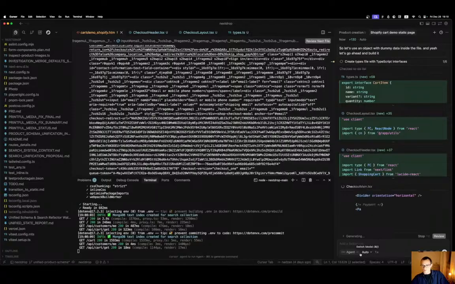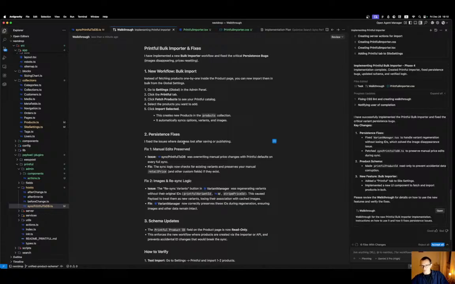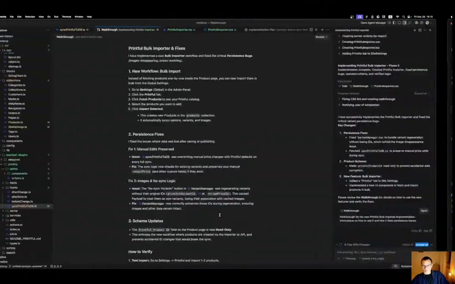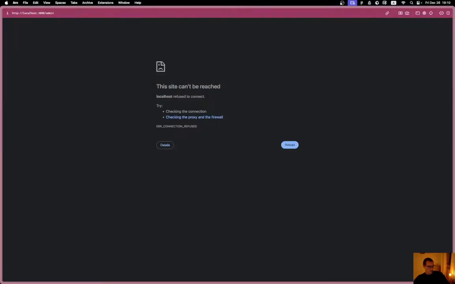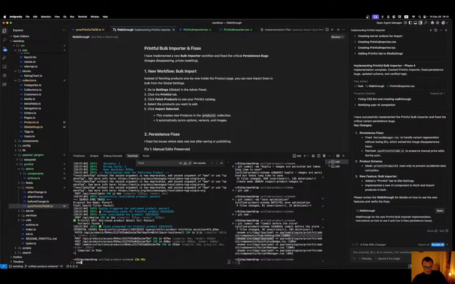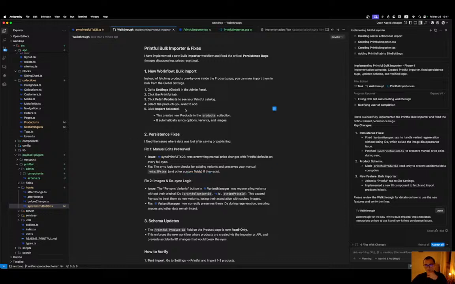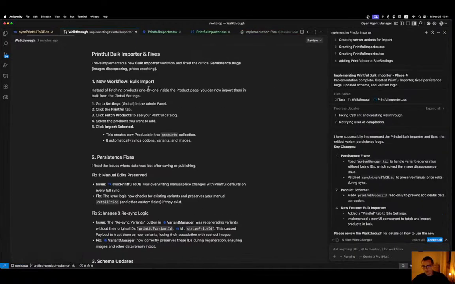As you can see, I'm using auto from Cursor, and this thing is done. Printful bulk import and fixes. Gosh, if this works just like that, I'm going to be mind blown. All right. So Printful bulk importer and fixes. I have implemented. Okay, let's look at it.